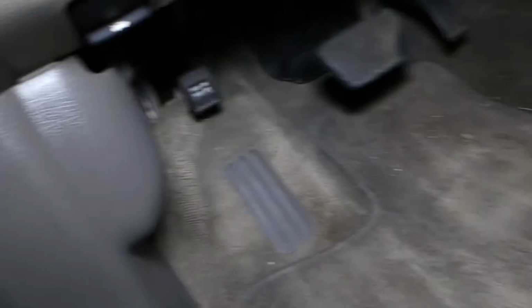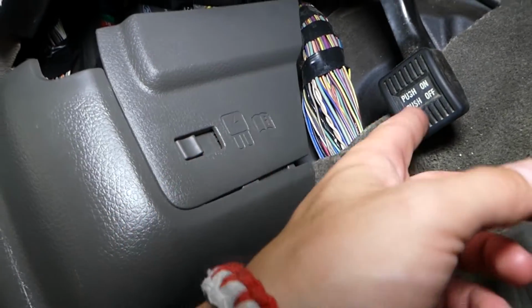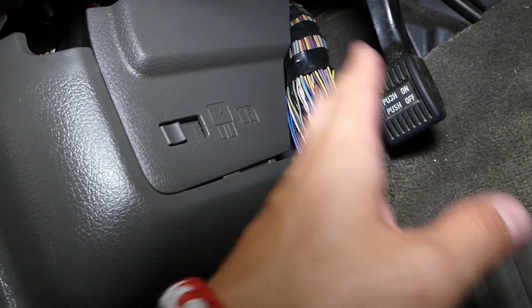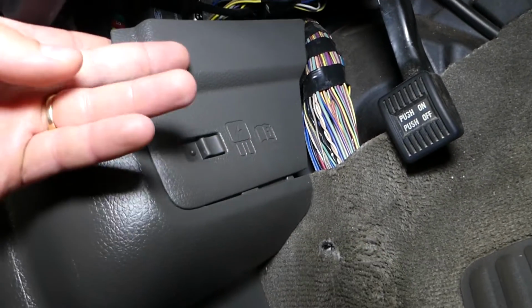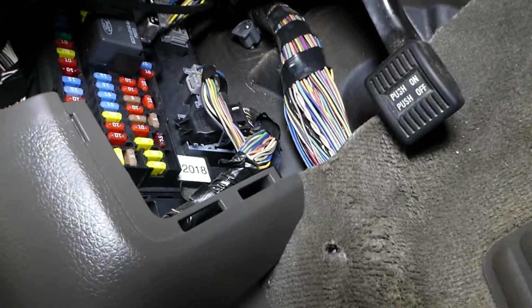Now if you guys come this way, you can see on the left side next to your brake pedal, right here, for the park brake, you need to press the pedal all the way down. You have one cover, slide that thing over, grab it, and pull it out. And you have a fuse box guys, right here.